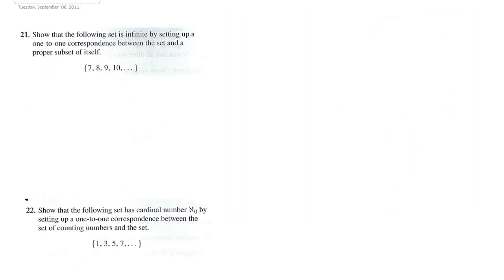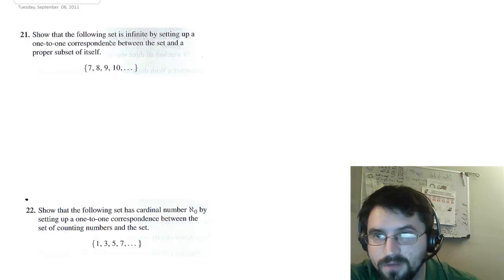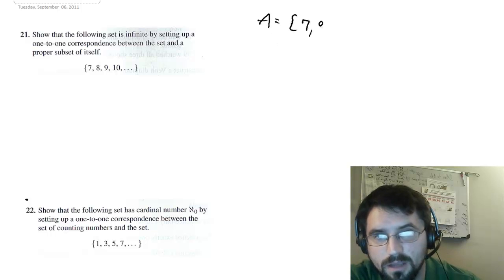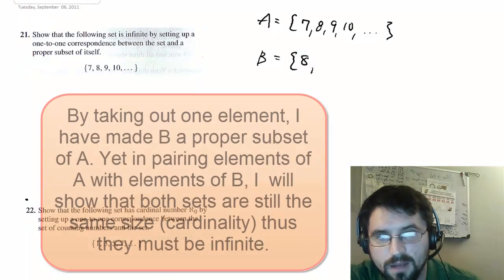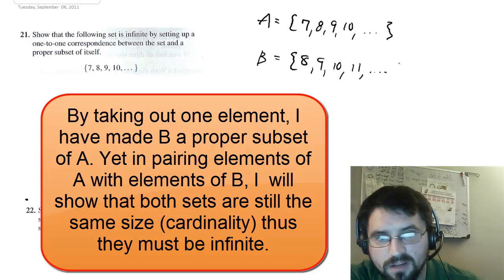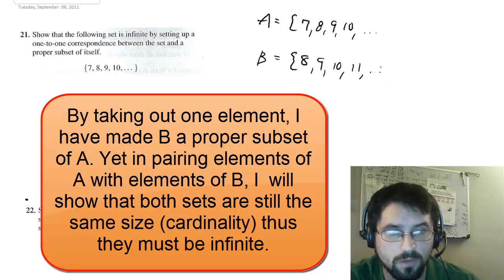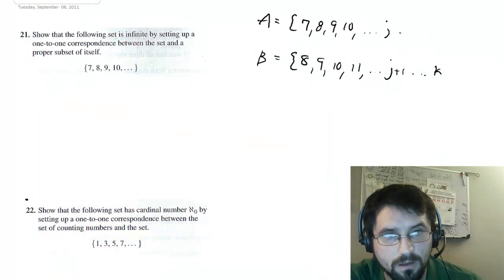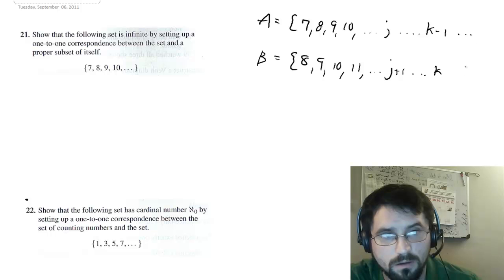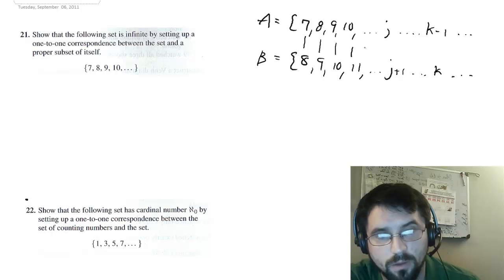What's on the next page for us? Numbers 21 and 22. I will not have problems like 21 and 22 on the test, but I will just show them here. It says show that the following set is infinite by setting up a one-to-one correspondence between the set and a proper subset of itself. So here's A. It's 7, 8, 9, 10. And here's B. I'll just take away one of the elements. And if I want to set up a one-to-one correspondence, I have to show that I can predict one from the other. If I know where A is at, I know where B is at. So let's say A is at the letter J. Then B would have to be at J plus 1. There's a one-to-one correspondence. And if B is at K, then A is at K minus 1. So I always know where one or the other one is, who they are paired up with. So, there we go there.